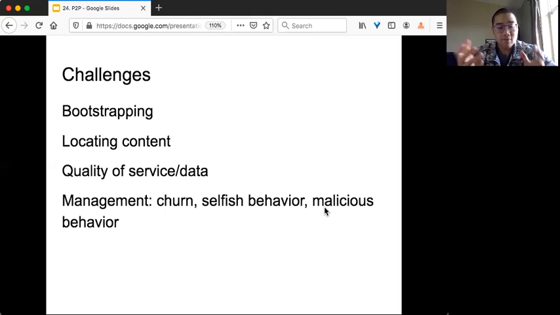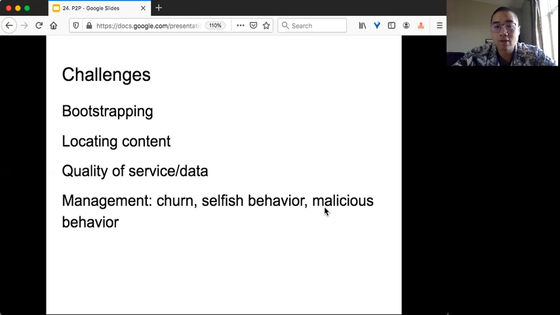But for peer-to-peer systems, it's very challenging to build a practical application. The first challenge is bootstrapping: how do I construct the network of the system? There's no central server where I can say, hey, I want to join this system, so you somehow need a way to coordinate everyone and say, okay, now we should start doing something.